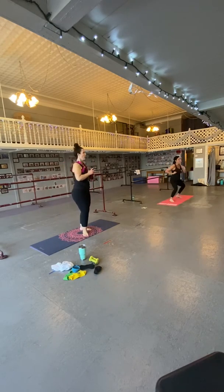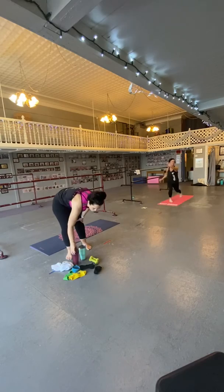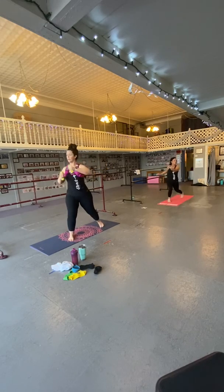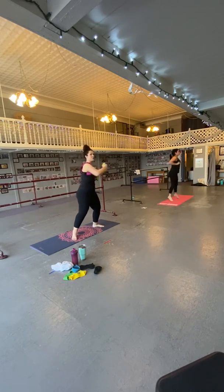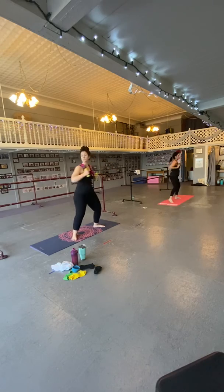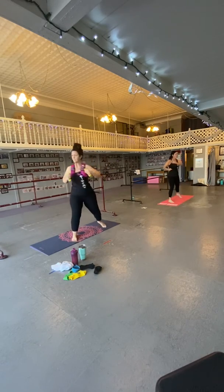Whew. We're gonna pick up our weights. If you've got little tiny weights, one to five pounds, don't go any higher than that. The movement that you're doing here isn't safe to do with a higher weight. You can injure yourself. It's not a matter of strength. It just has to do with the delicate tissues in your neck and back that connect your spinal cord and your neurons and your brain and all those things. You don't want to fling those things about and make your body think you've been in a whiplash car accident.